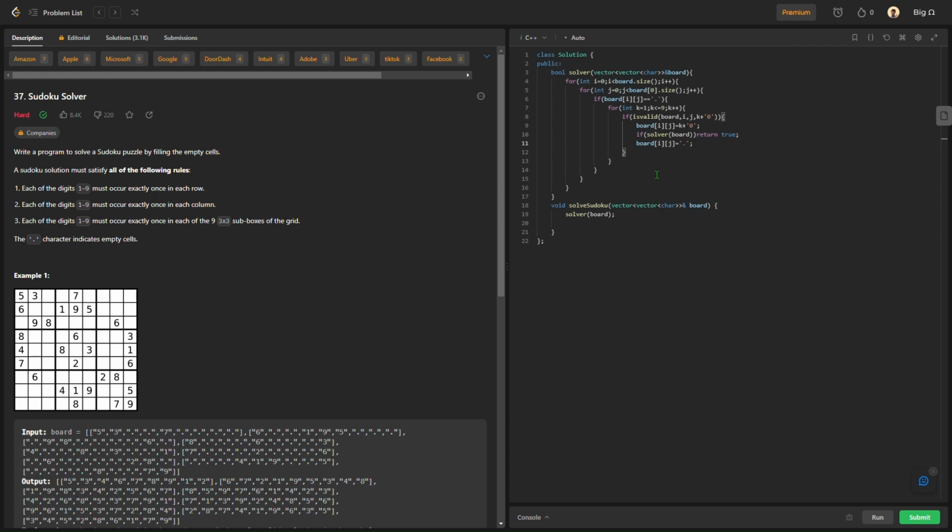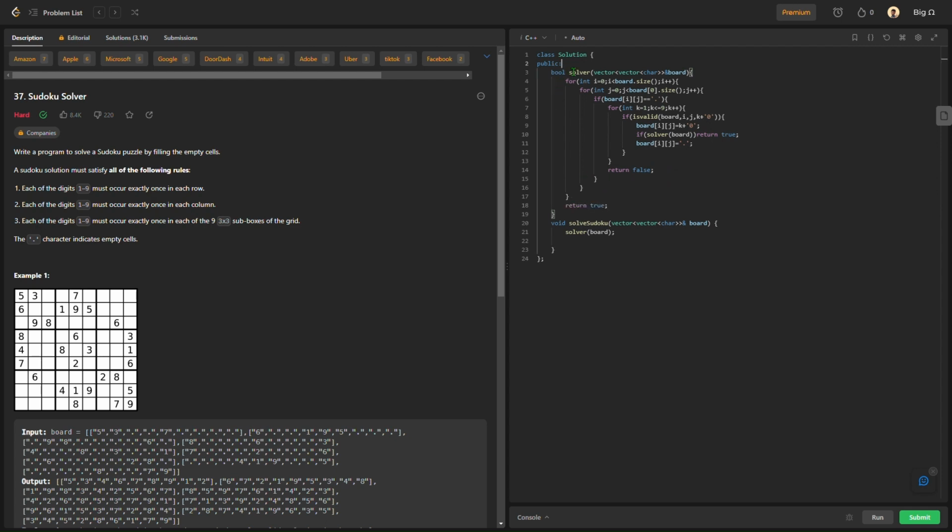If this does not work, that is, the cell was empty. What does this say? The cell was empty, but I iterated over all the 9 digits, and after coming out of this I was not able to return a true. That means I was not able to pass in any number. So what to do? Please return a false. Okay, and what should we do here? Everything went well, no cell was empty, everything was filled, there was no returning of false. So what should you return? What's your concern? You should return a true.